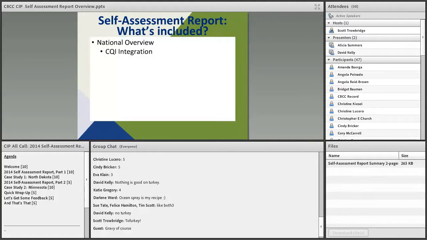And we also did our best to represent both larger and small states because we want you to see what's possible if you're one of the states that have fewer kids in care or smaller amounts of funding. So we tried to pull examples from both, but it was really hard to make those decisions. So don't think because your state's not listed that we didn't think it was innovative or interesting. But we pulled out a couple here for CQI integration.